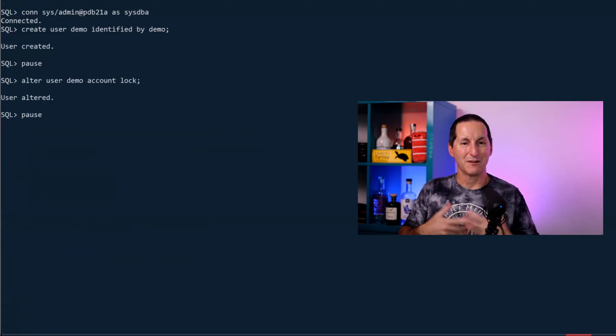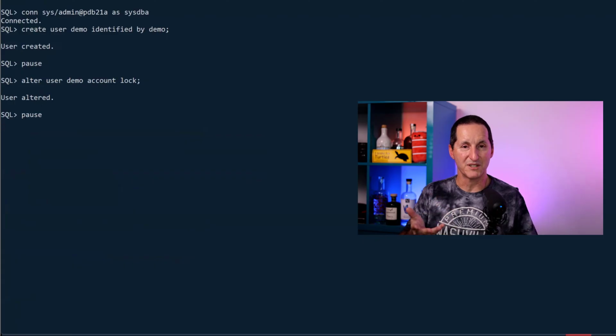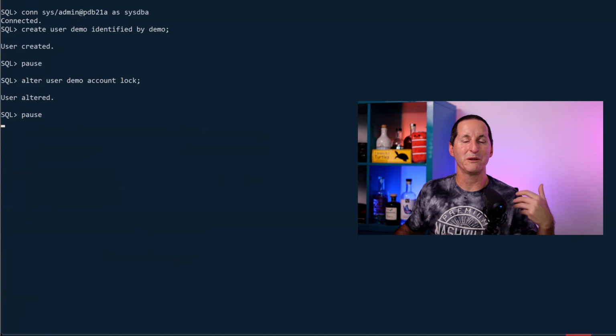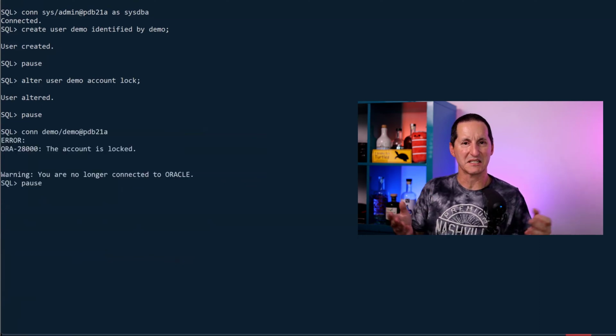This is how originally we would tell people, if this is, for example, a schema that owns objects and no one should ever directly connect to it, because we never want people logging on as the schema that owns objects because they could do drop, truncate, etc. That's a bad idea. So normally we would recommend this. We say, go ahead and lock that account, which means when they try to connect, the account is locked, everything's safe.